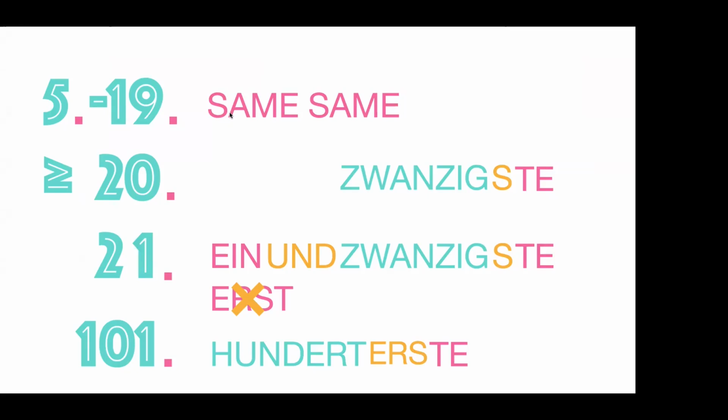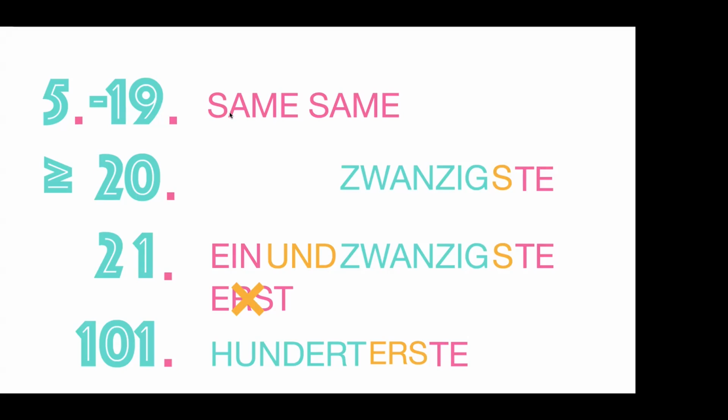That's fine. So between 5 and 19 there's not much of a challenge, but from 20th onwards you have one specialty, and the specialty is in orange color here. And that is of course due to pronunciation. 20te is a tricky combination of letters for Germans, so we have to put an S in there in order to soothe our tongues and throats. So 20ste, and that's for every number until infinity from 20 onwards.